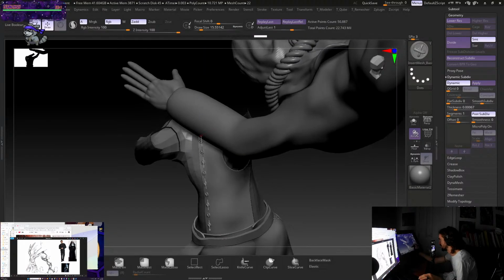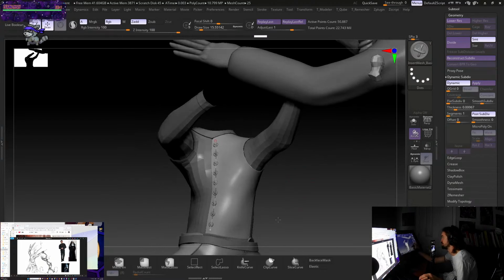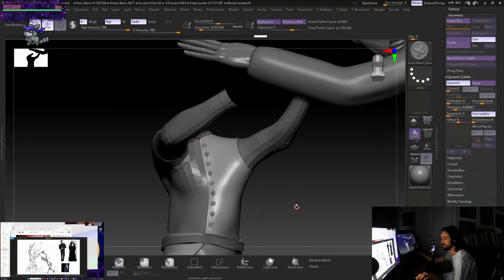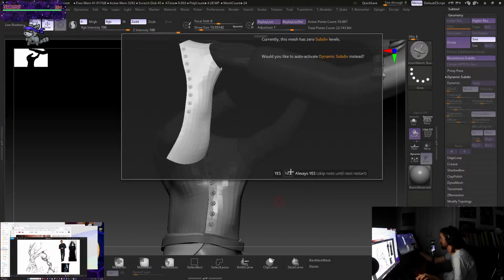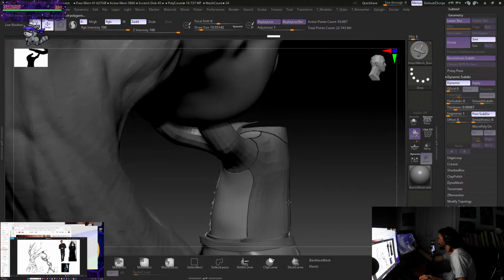But yeah, that's how we would finish this shirt. So I would subdivide all these pieces and then drag all the seams into place over one another. And I'm gonna actually just go ahead and, well, it doesn't matter, I'll keep the subdivs on for now. Oh, I was using dynamic subdiv, doesn't even matter. Look at that, cool.